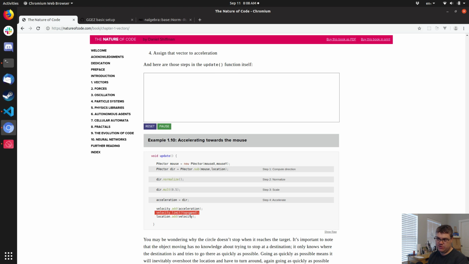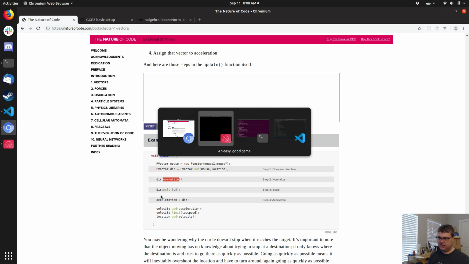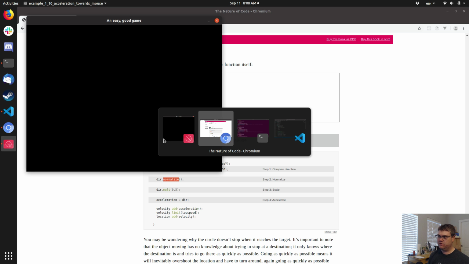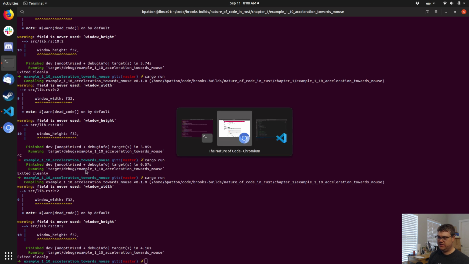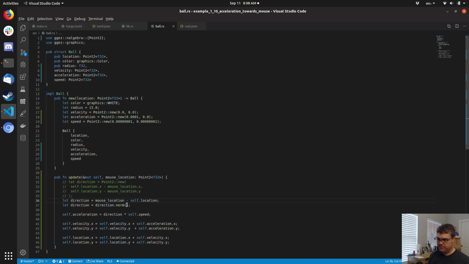They're limiting the top speed, and then location add. So this isn't happening. The acceleration equals direction isn't what we think it is. I wonder if we can debug print the normalized direction and see what it is.